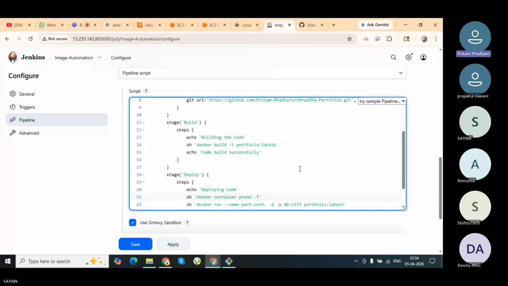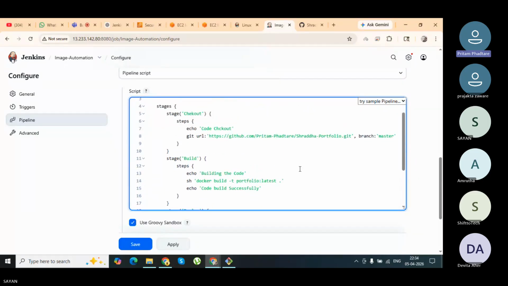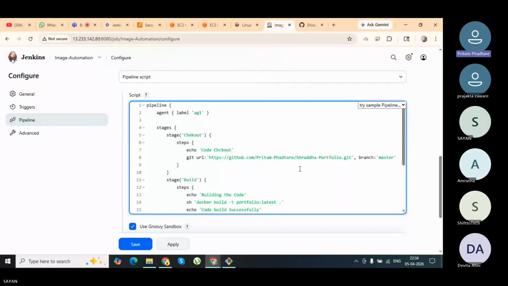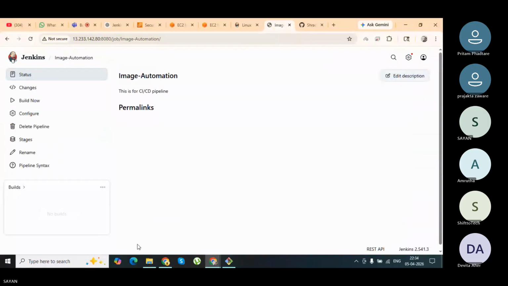And in our third stage, we are deploying the container of that certain application, with that image which we have built. So is this whole thing clear to all of you guys so that we can proceed further and see the actual implementation of how this whole automation works? Okay. Yeah. Okay. Sure. Now click on save. Okay. Now do one thing.